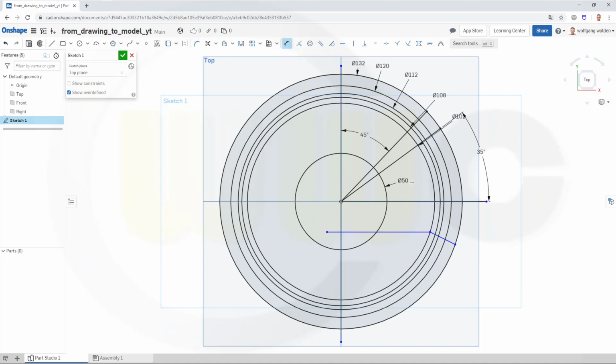Add dimensions, so this should be 17.6, and that length here, this one, should be 61.9. Let's trim.